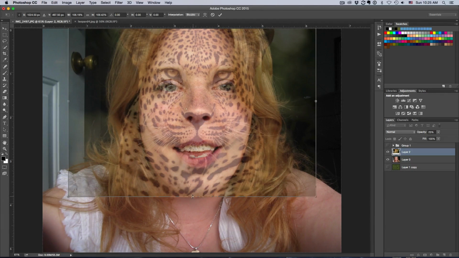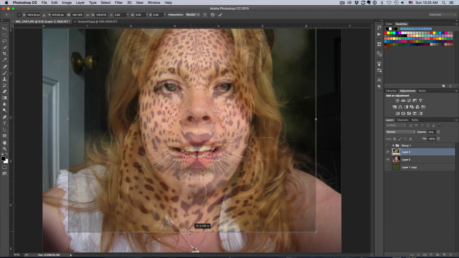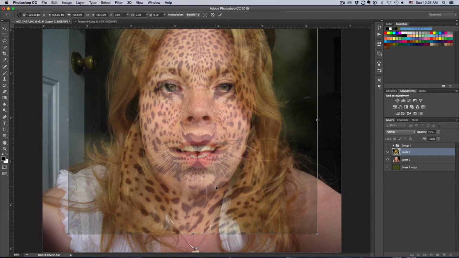So I'm just going to stretch the face down, again looking for the eyes to align, and that'll be my starting point. Once that's done, I will hit the enter key to commit, and now I have this picture resized, and now it's actually downhill from here.